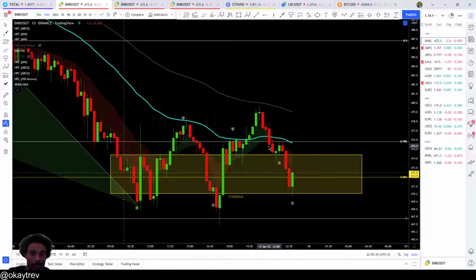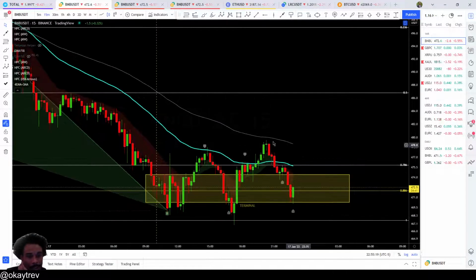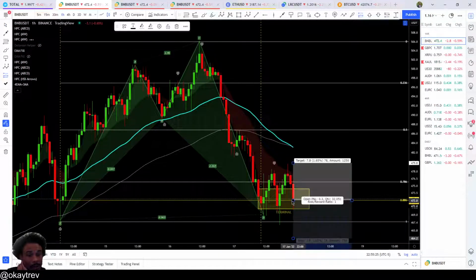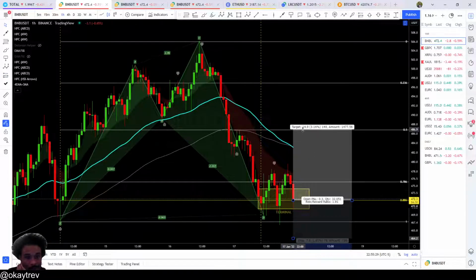Right now I see we're nowhere near it, which is okay because we're right here at our harmonic entry. So this is a time where I can say to myself, if I trust this analysis, do I want to take the proper risk to reward of entering here at the 88.6 with my target up to 50%? That's per se. And my stop beneath the recent low, risking a 3%.